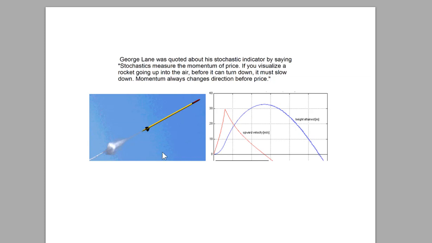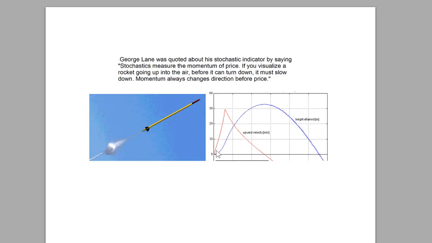So the divergence we're looking for is the momentum. Like a rocket, it will continue to push that rocket, but that will die off fast. But it will continue to push that rocket up a little bit further before it turns over. And that's really our divergence. So when we are able to see that in a divergence, what we have here is a high, and then we have a higher high.